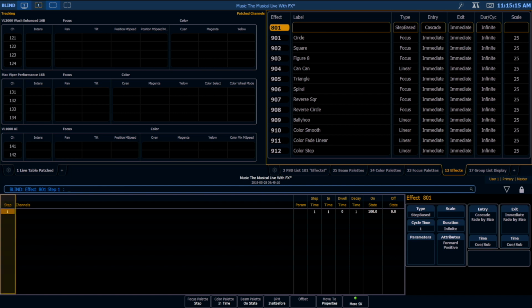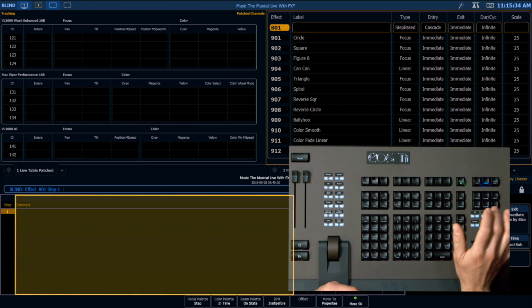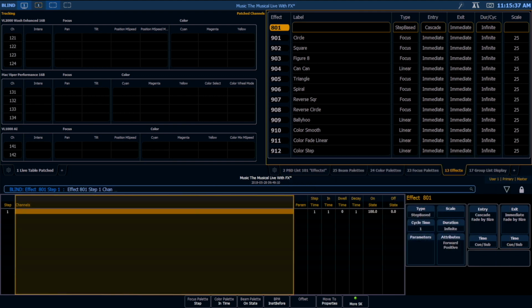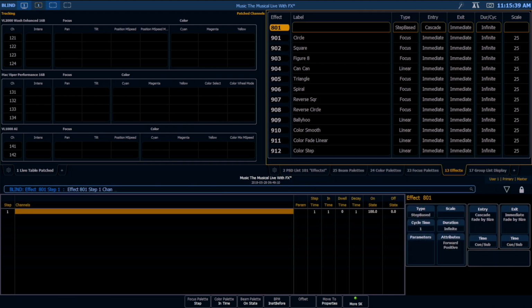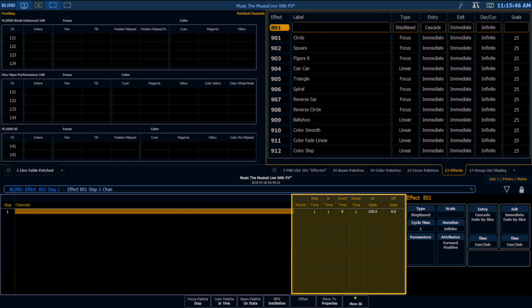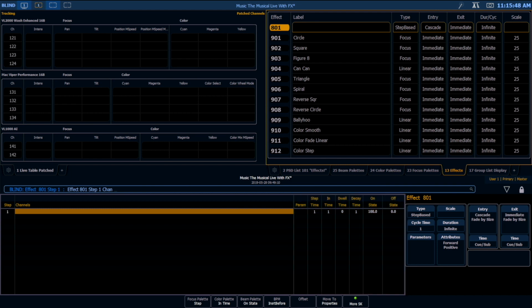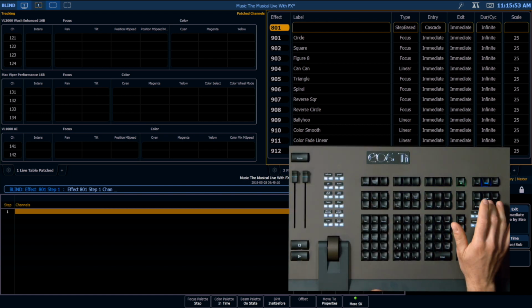Looking at the table, starting from the left, I have a step number column. All the step number column does is give me a unique number by which this step is referenced. It doesn't mean anything other than just the number of the step in this table. So if I want to go back later and affect a particular step, I can call it by its step number. The next column I have is channels. Step-based effects are the only type of effects that allow me to embed channel selections within that type of effect. And over to the right, I have some timing parameters and some other functions that talk about how the effects work. But let's go ahead and start by adding a channel selection to this.